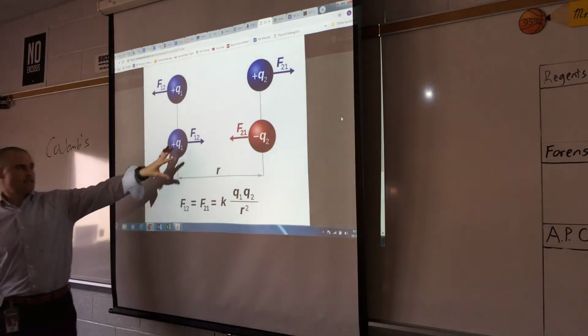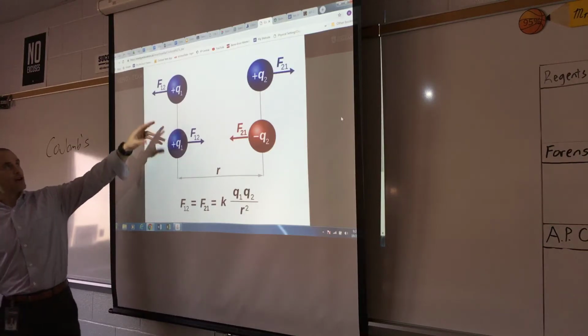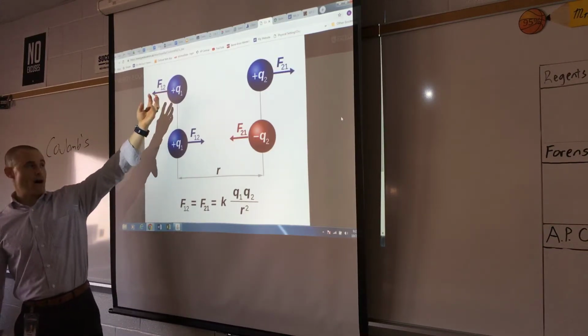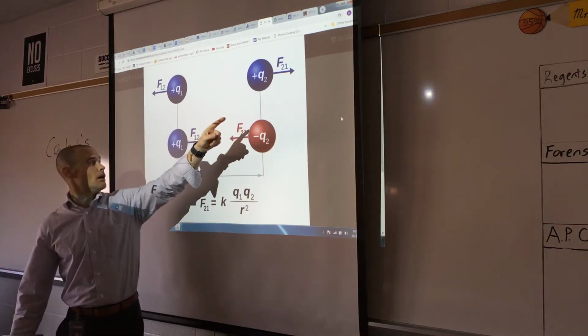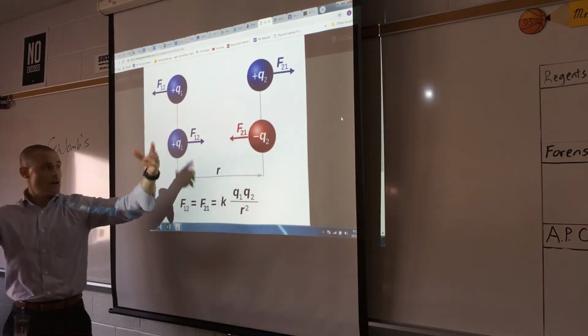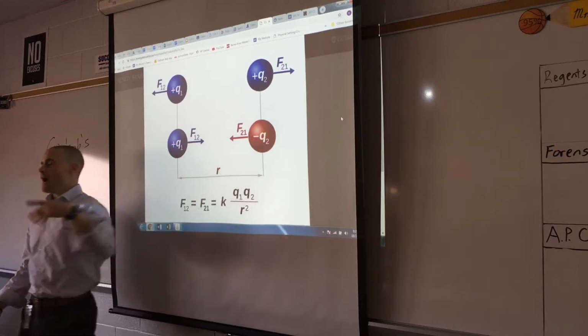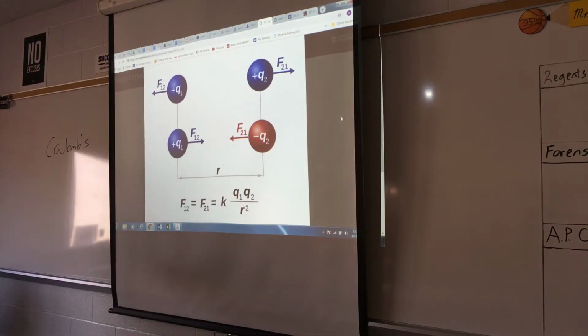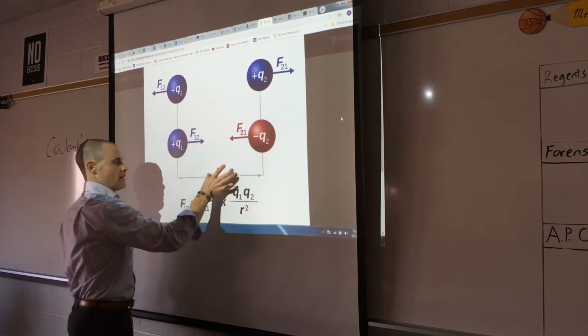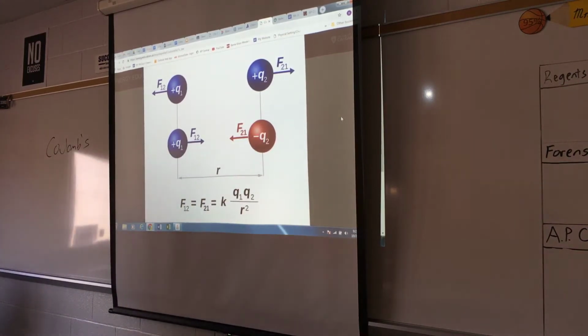And again, this doesn't need to be an artist's drawing here. Just sketch one particle with a positive charge, one particle with another positive, they are going to repel. And then if you have a positive and a negative, they're going to attract. That's all that's shown. But the distance between them obviously plays a role. Think about magnets. If they're really far apart, they're not going to really feel the effect. But if they're really close together, they will. So the radius between the particles, the center of both particles, plays a role in how much they're attracted or repelled.